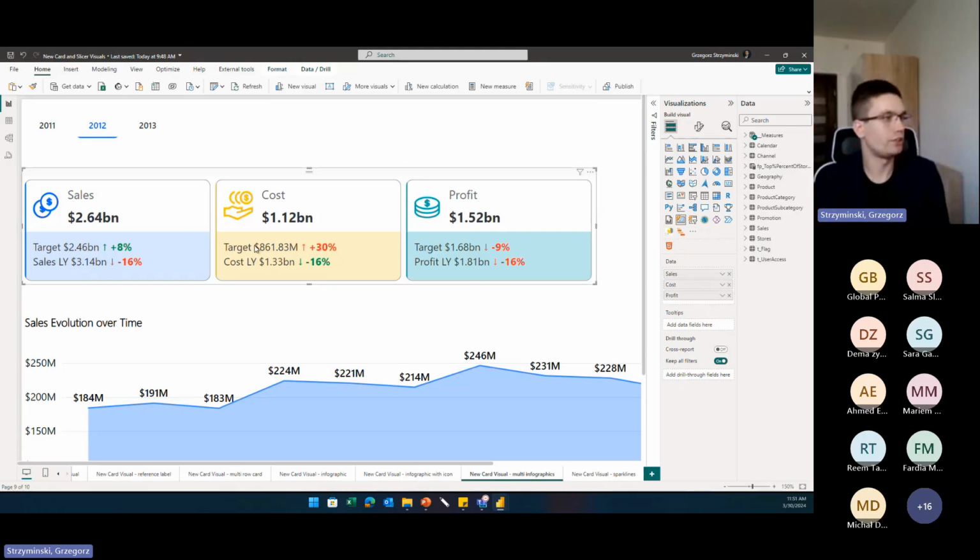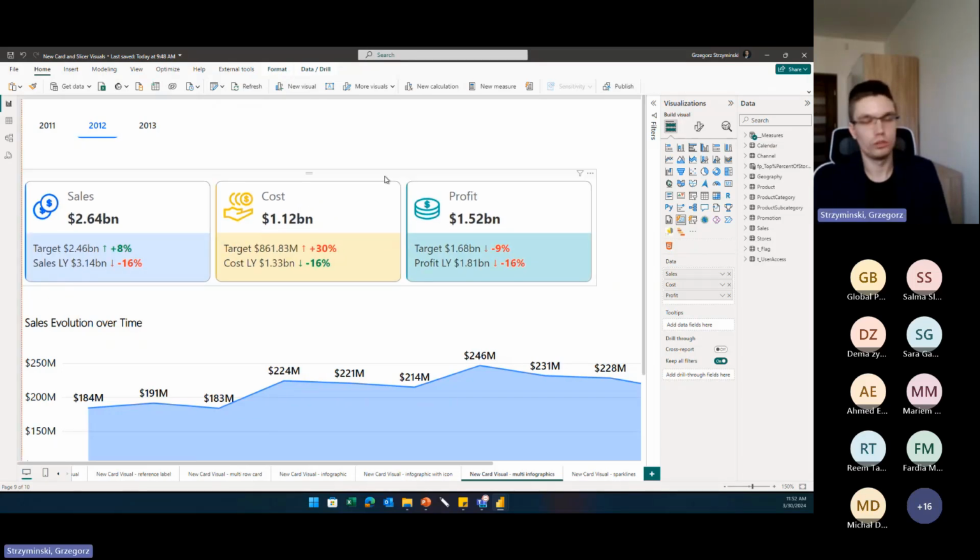It has different reference labels. So the cost target is a different measure than the sales target, for example. And we can have them visually different so that they stand out from each other. One is blue, one is green, one is yellow, and so on. And this is still one individual visual.